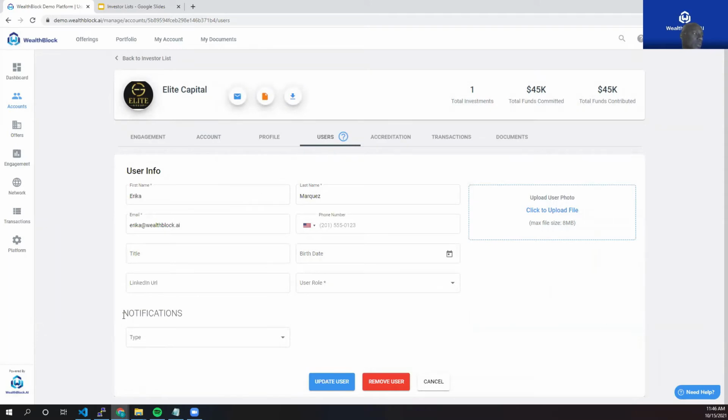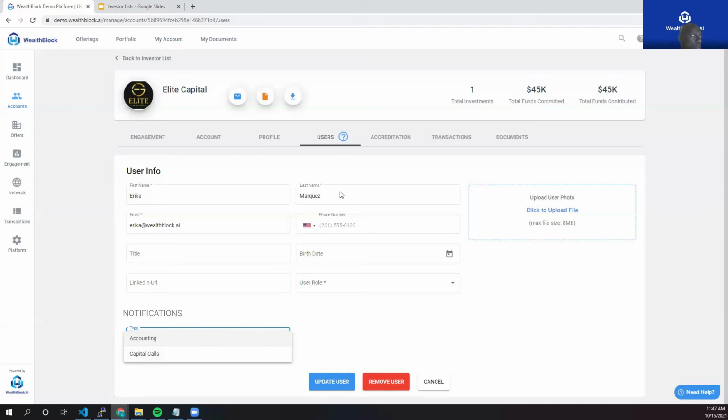So what we wanted to do is create a field that we could use to segment users on accounts for the purpose of notifying them for different actions that were taken. In this case, we just created 2 categories here. We created accounting and capital calls. So maybe capital call notices, certain individuals should get it, and then maybe you have your accountant or lawyer or whoever needs just general accounting-based emails.